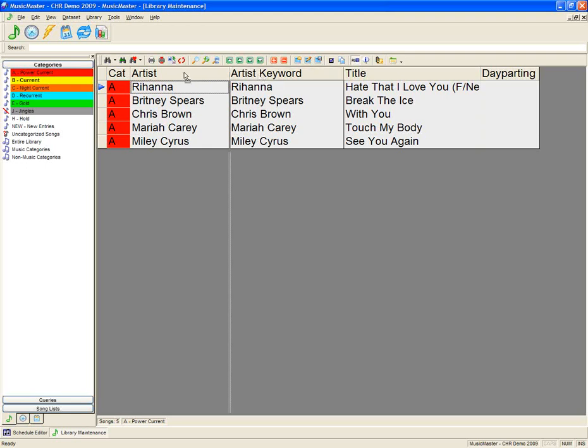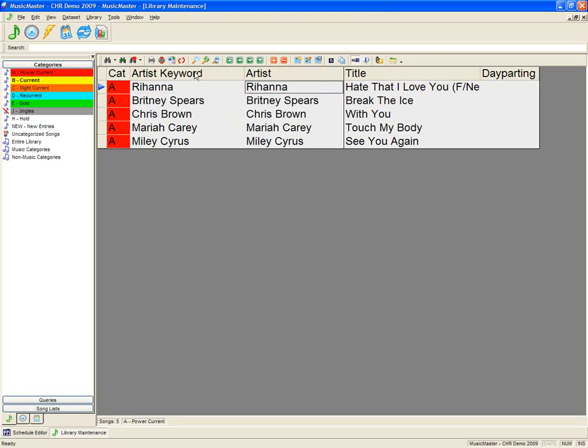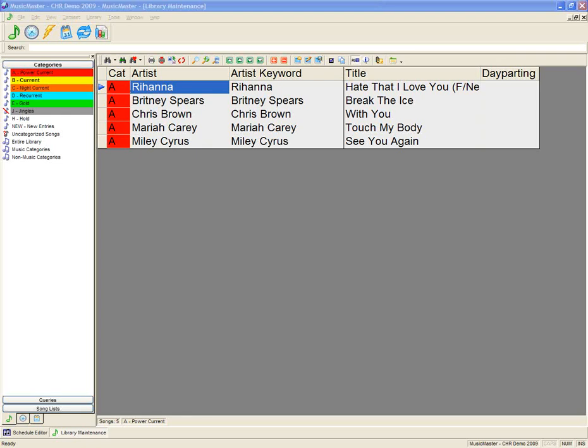You just click and drag that over, and you'll see that line that you've got on the screen. When I drop that, artist keywords now appears before artist. And you can change that back by dragging and dropping. So that's a quick way of making a layout change with fields that you've already got in your layout. Once you've made that change, then you can go and save the layout, and it'll appear that way the next time you come in to MusicMaster and do any sort of library maintenance.